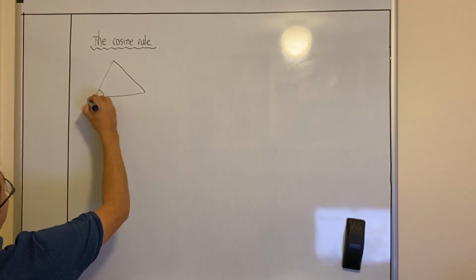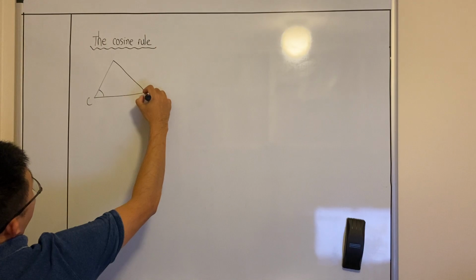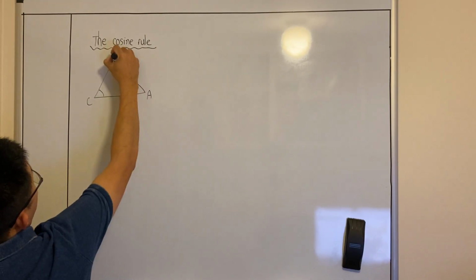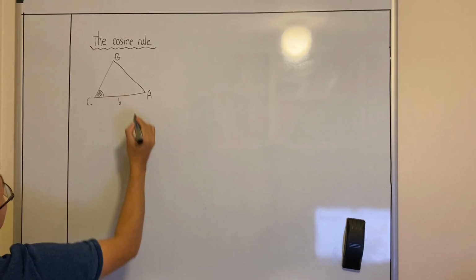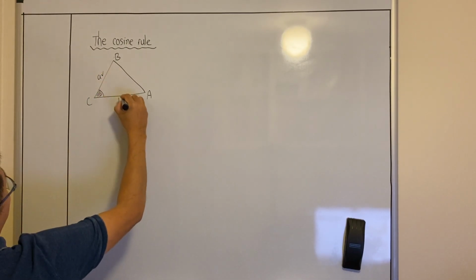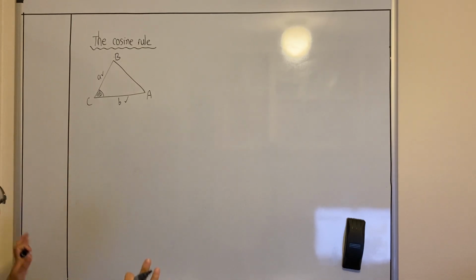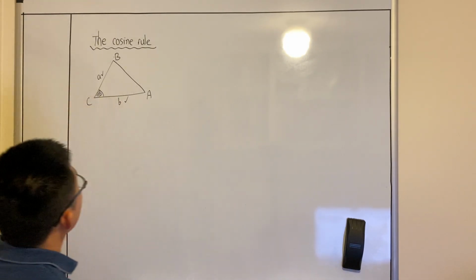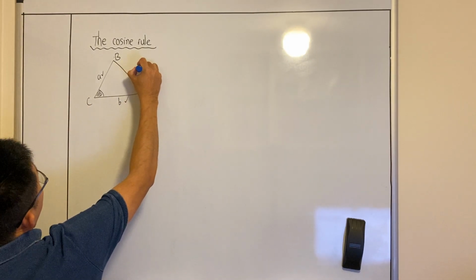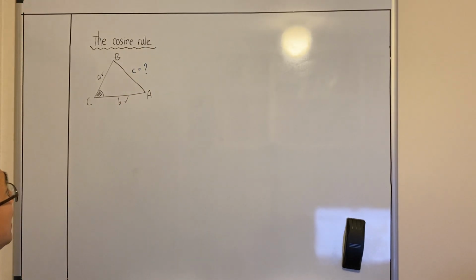All right, so say for example, this is angle C here, and I've got A and B. So this is angle C, and we know it's B and we know it's A. So we have an idea about A and B, the distance is given, and we know the size of C. And then our job is to find what is the missing side C. So say, for example, C is missing, and I don't know what C equals to. So what is the formula?